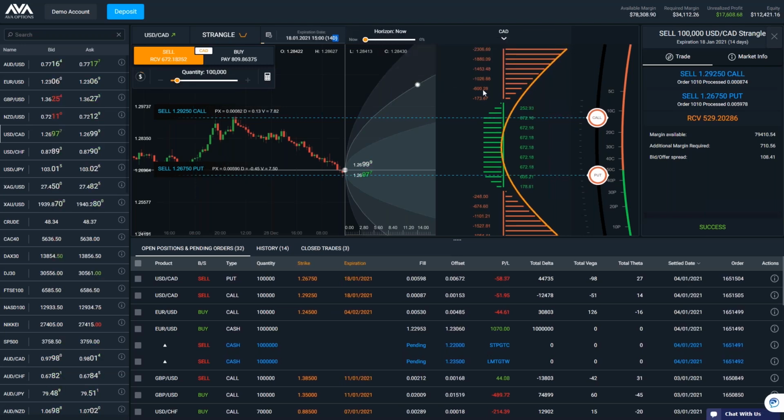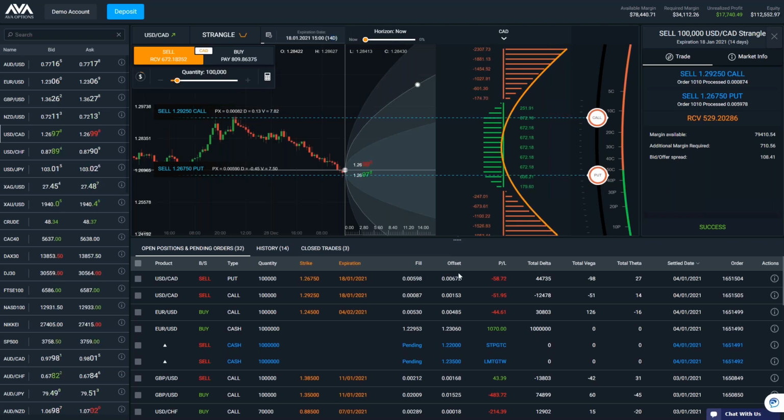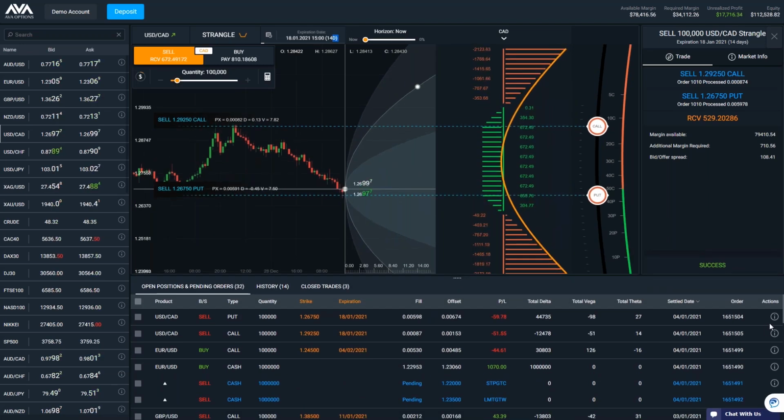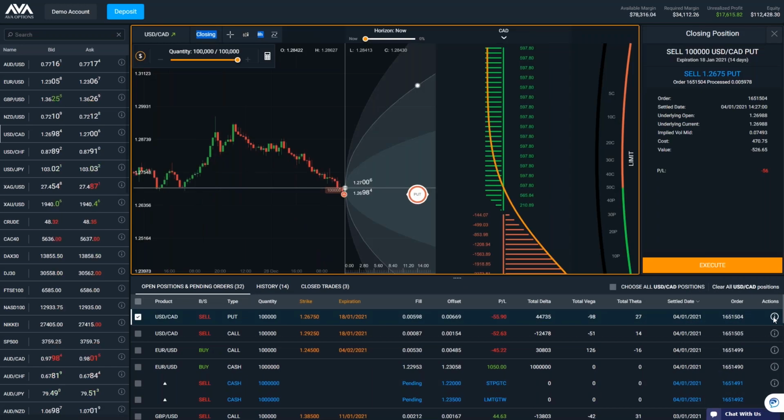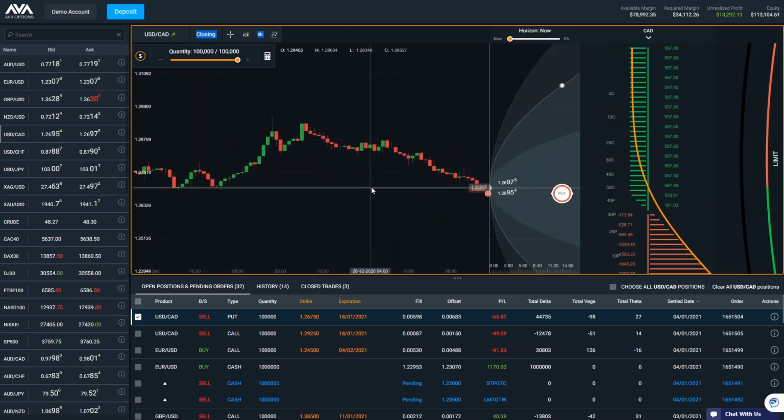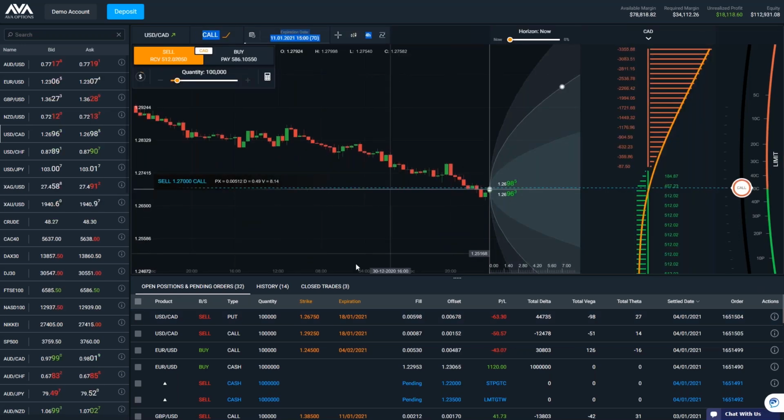Okay, I'll figure that out in a second. So there is all the information, and if you want to know about this option specifically, click the I button. The I action button at the row next to your trade opens the position in the window ready to close or to add a limit order. So let me not get into that right now. I'll come back to that in a few minutes.